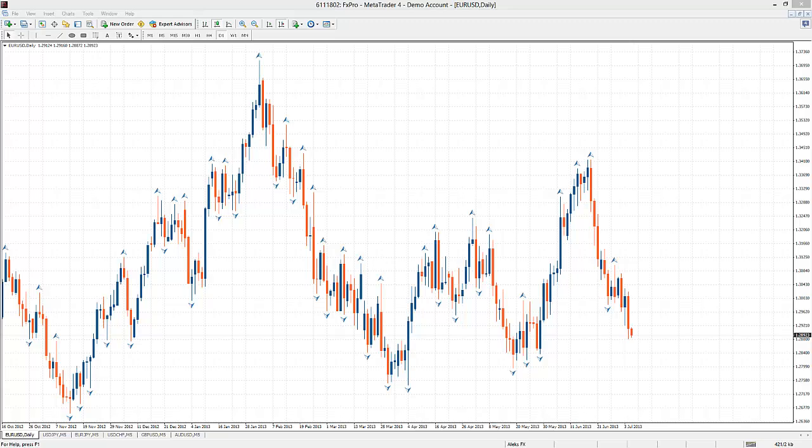Hi traders, this is Aleks FX and I'm trading the Forex beginner strategy on the Euro US dollar. And this is a daily chart that we're currently looking at. You can see we've been in a nice downtrend here.